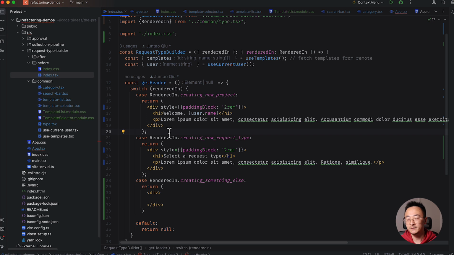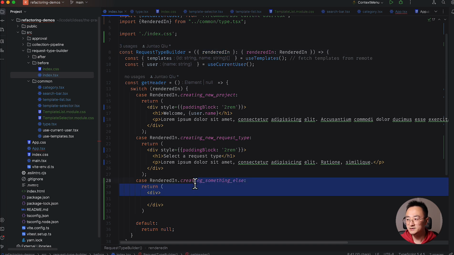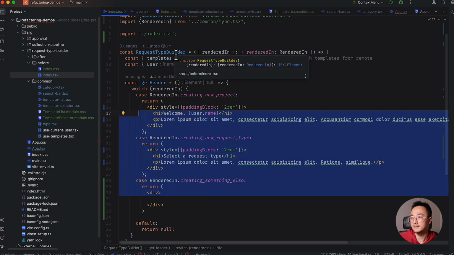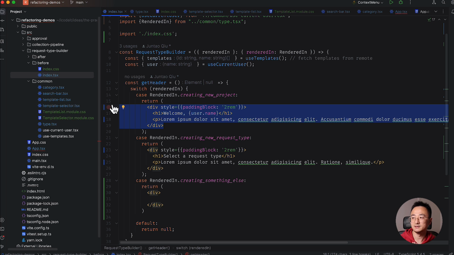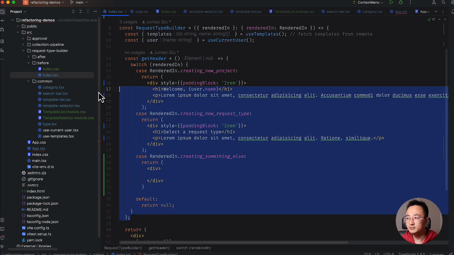So we need to find a way to reverse this and let the builder, or low-level component, know as little as possible about the high-level usage. So that means instead of using the renderedIn and doing the switch case inside the builder, we should shift this logic outside and let the consumer, or high-level component, decide which header they want to use. And that means we will find a way to get rid of this getHeader function. How do we get rid of this?